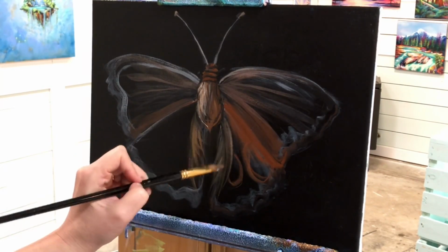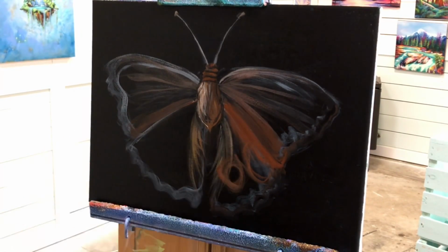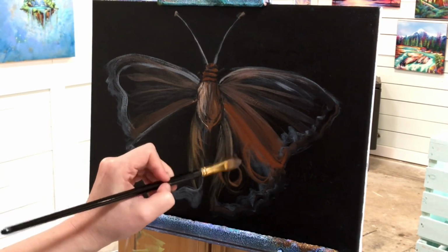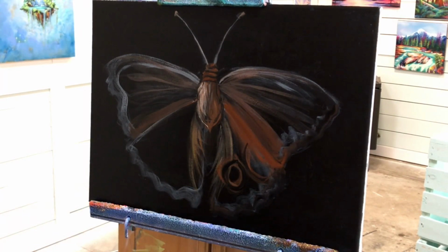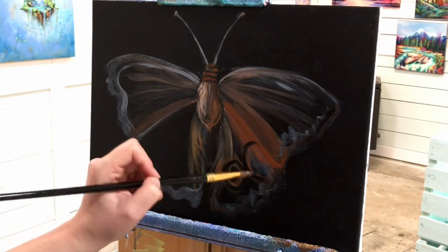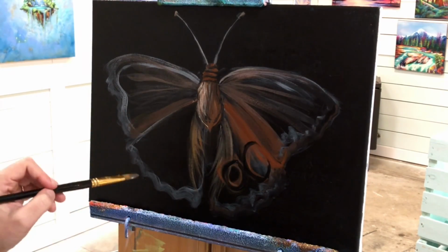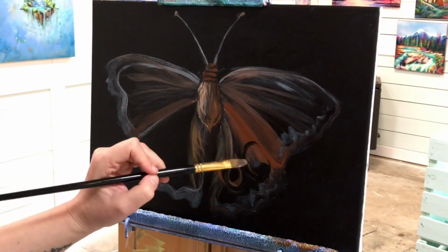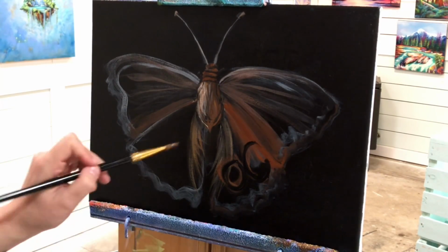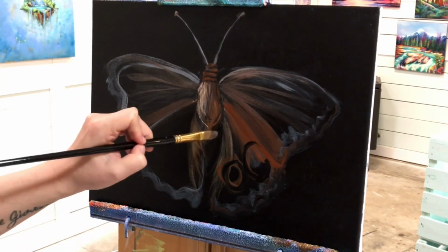Okay, so I'm going to start coming in with the circle patterns now on the bottom of the wings, and I'm going to be doing a larger one first on either side and then a smaller one right next to it, and I'm using black for this. We'll be adding a few above as well, and some colors inside that are going to be really fun, like cobalt blue, some neon pink, some neon orange, and we'll be doing a skinny ring around the black with some of my yellow ochre and some white.